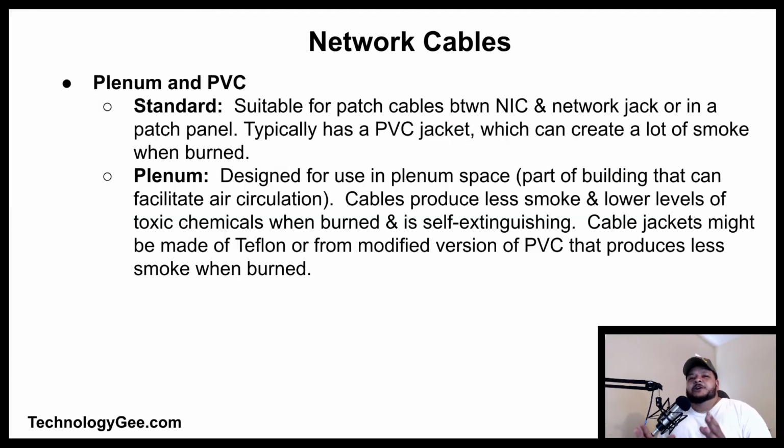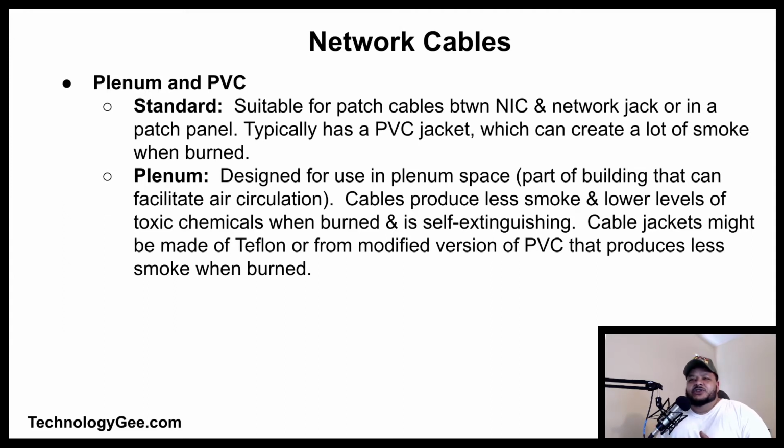Let's talk about plenum and PVC. There are two categories of twisted pair cable in terms of their fire rating. You have standard, and this is suitable for patch cables between a NIC and a network jack or in a patch panel. It typically has a PVC jacket, which can create a lot of smoke when burned. And then you have plenum.